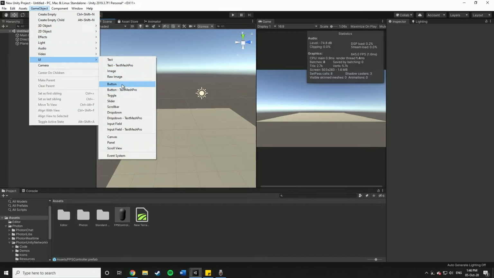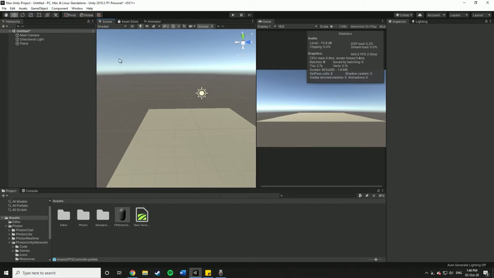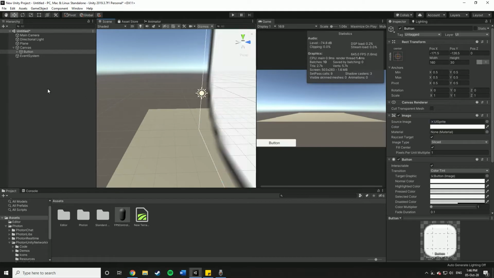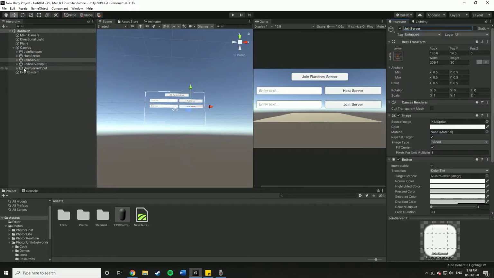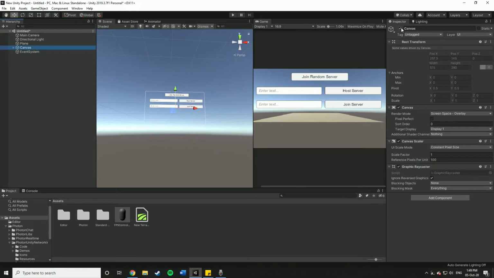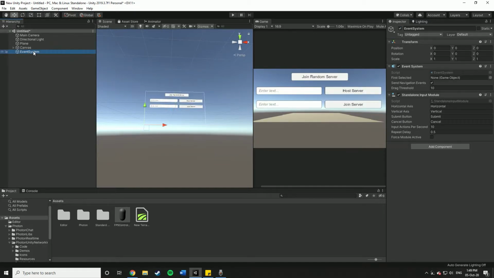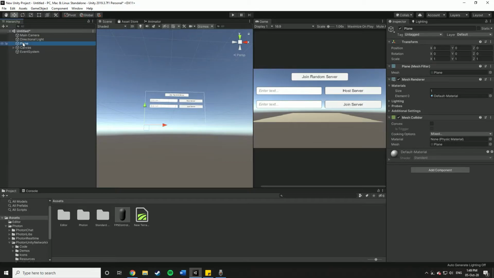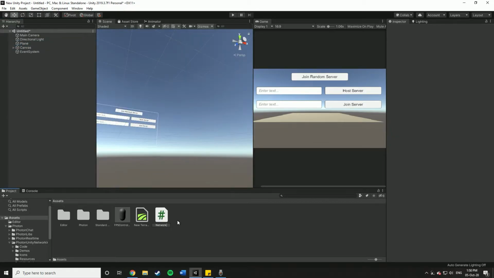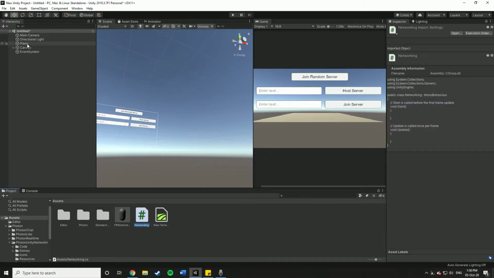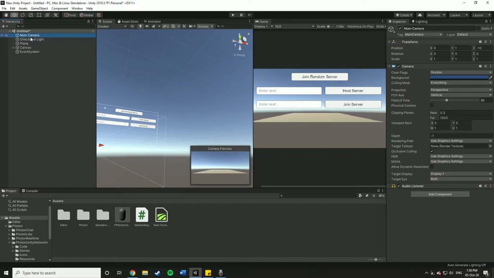Rather than you just believing that it's going to work, I'm going to actually make a project here so you can really tell that it works. So now we have our entire menu set up here. Obviously when we play, we just disable our canvas so that we can't see anything like that. We're just going to call this our networking script, obviously C#, and we can just put this anywhere in our world here.